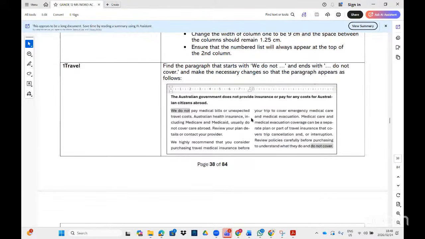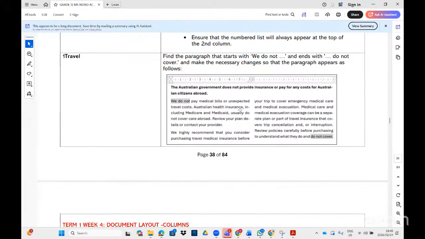That's the first column ending here, and then this one starting from here. So here they just gave you a screenshot: make the necessary changes so that the paragraph appears as follows. Now, if you're not careful, you might be thinking that it is ruler setting. This is a column. There are 2 columns, the first and then the second.